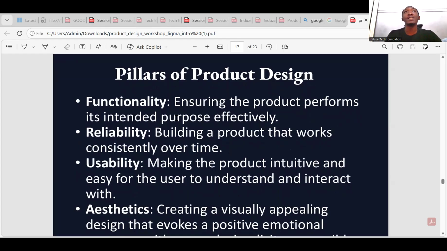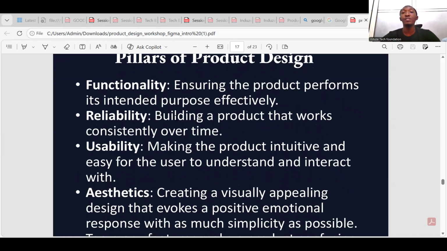If you are designing an application, let's say an alarm to wake you up early, and this alarm does not wake you, maybe you set the alarm for 5 o'clock and it's waking you up at 5:30, it's not serving your purpose effectively. So that's what functionality has to do. You have to serve a particular purpose effectively, you have to address it effectively.